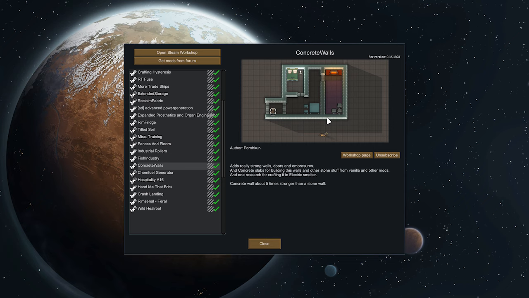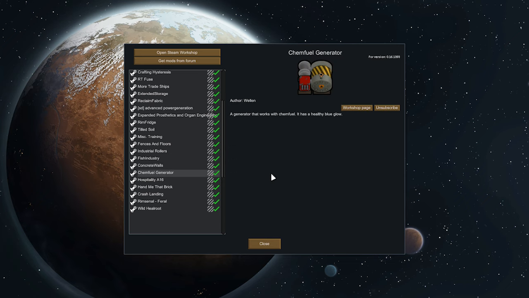So priority defense walls. Chem fuel generator. It's just a chem fuel powered generator. Chem fuel was added in A16. I'm not sure if it was added in A15. Someone can tell me. But it allows us to run a generator on fuel. There is the fueled generator, but this one is slightly more powerful, but it runs on chem fuel, which you have to refine.